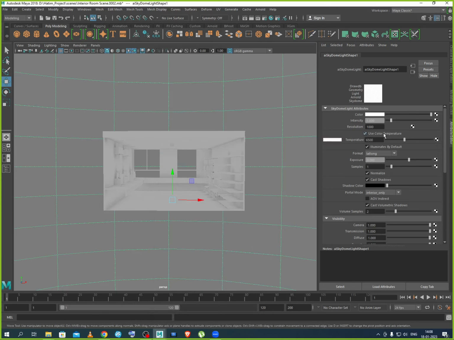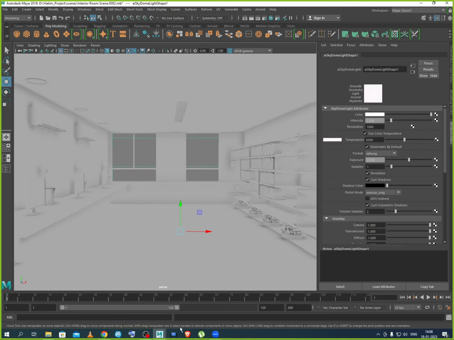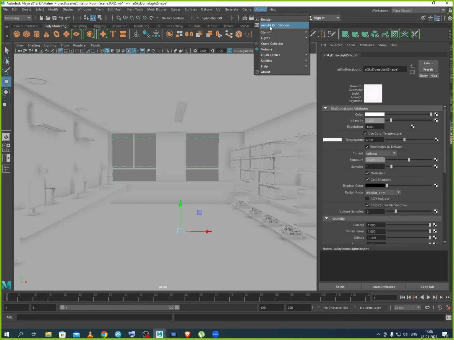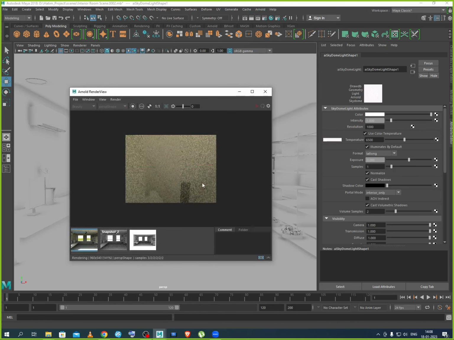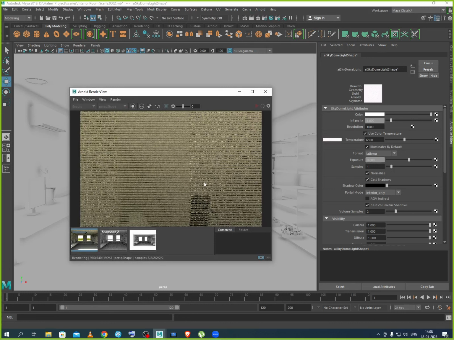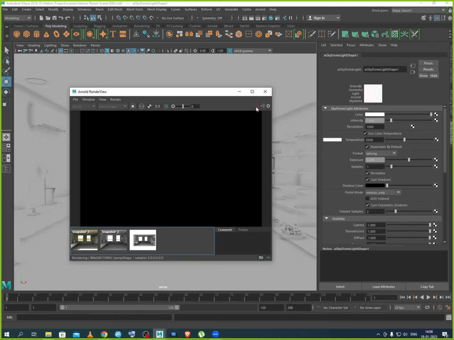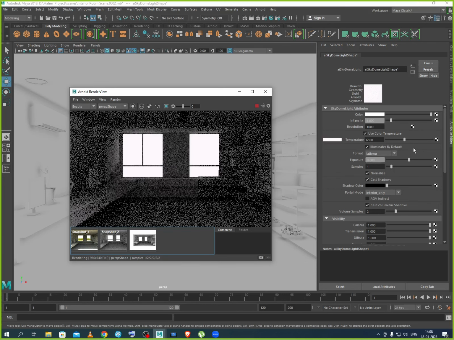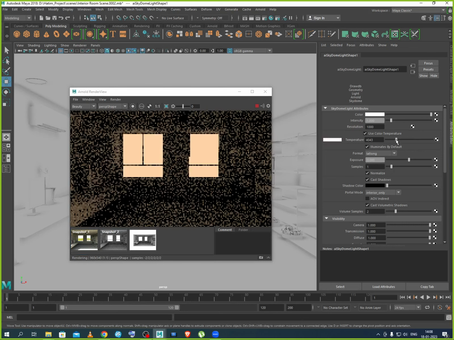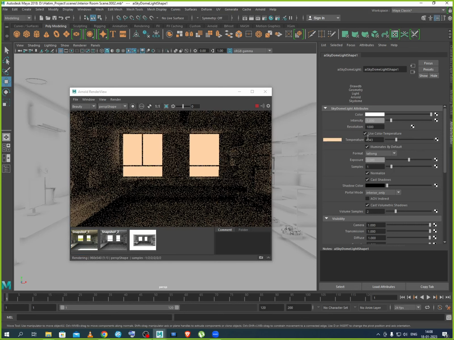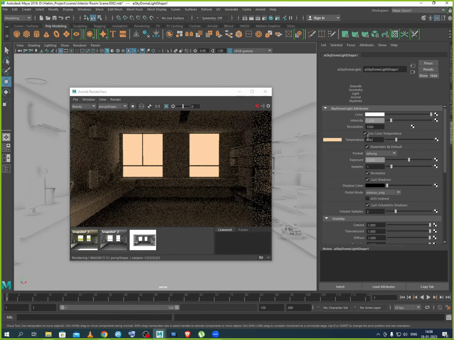Now without color settings, we'll use the temperature and we'll see the render on this one. Zoom and open the Arnold render view. Now we can see this will show you a yellowish color. Now what happened? I'm decreasing this without any image. I have applied this one. We are having a little bit of orange color environment in this one.